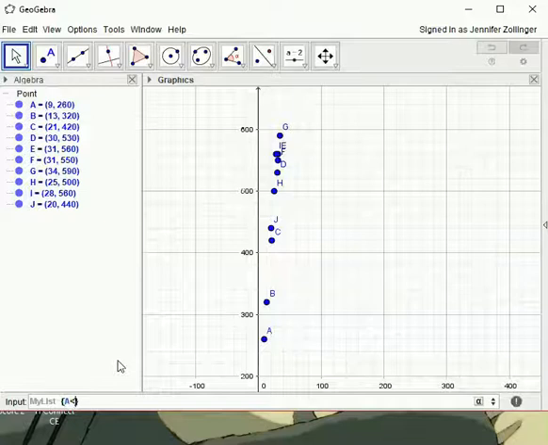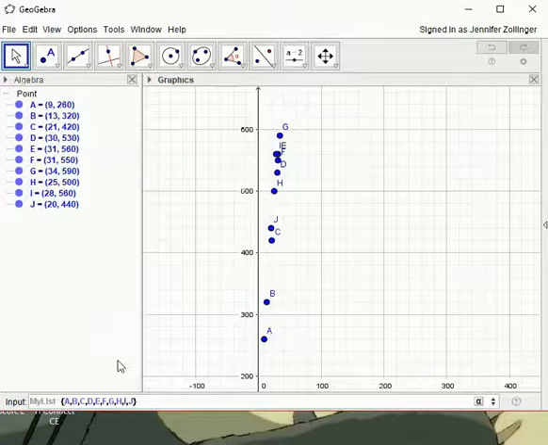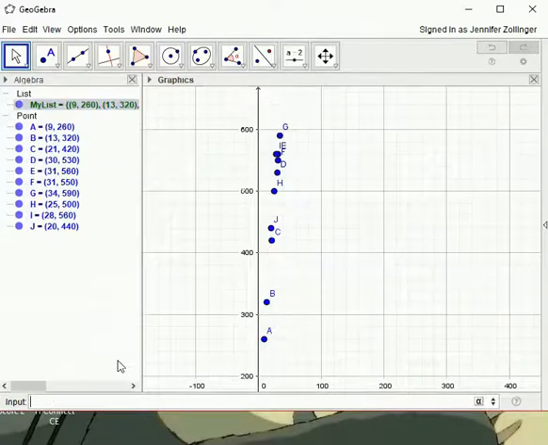So A, B, C, D, E, F, G, H, I, and J. Those are all my points right there. Hit enter and it has created that list. Now, instead of having to type all those references to these points, I can just use my list and it will refer to those points right there for me. That just makes things simpler as I work with this.